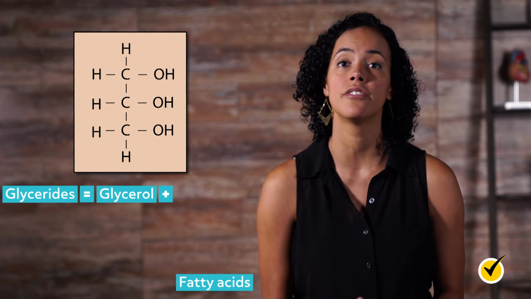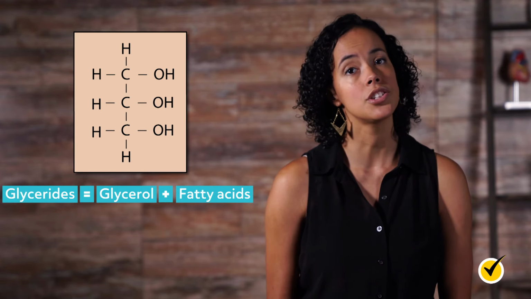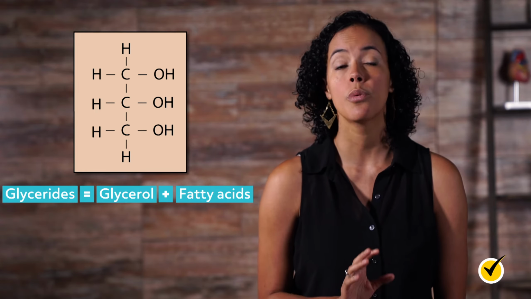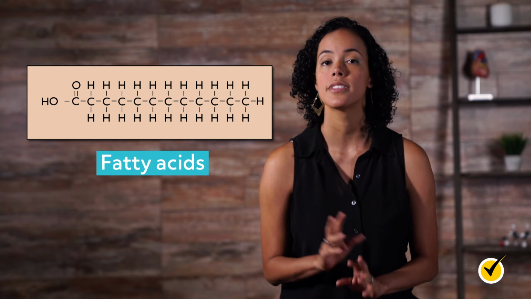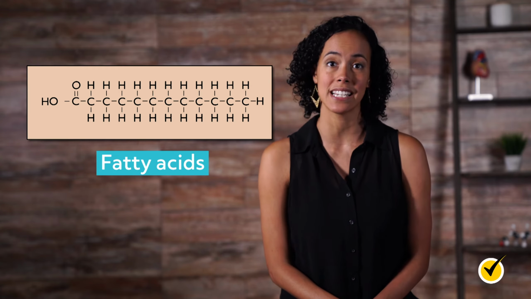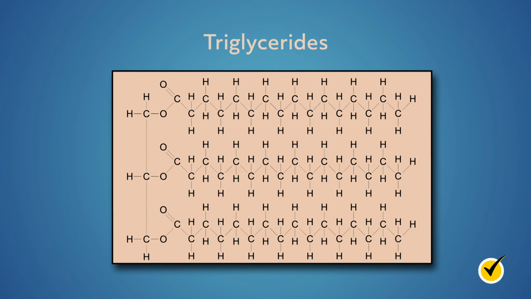Glycerides are a combination of glycerol and fatty acids. Glycerol is a small organic molecule with 3 alcohols, OH, and fatty acids are a long hydrocarbon chain, the fatty part, attached to the carboxylic acid, the acid part. The carboxylic acid allows the fatty acid to easily link with alcohols to form esters. Because there are 3 alcohol groups on glycerol, up to 3 fatty acids can attach to one glycerol molecule, which are called triglycerides. Most dietary fats we encounter, like butter, olive oil, and animal fat, are triglycerides.